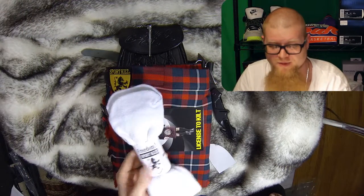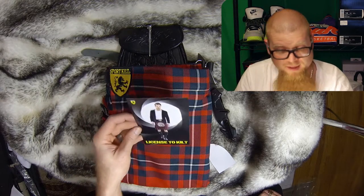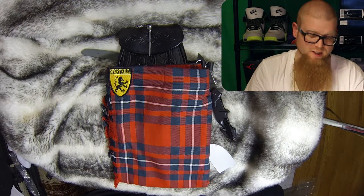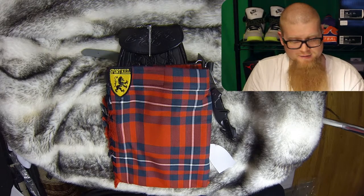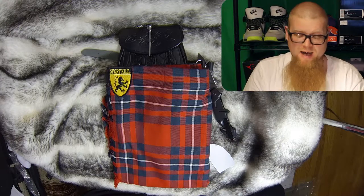Okay, so there is the contents — we've got the socks right on top here. These are just something good to have; they're cheap, they're better than hockey socks, you wear them with boots, stuff like that. I've got a card here that says 'License to Kilt' — I'll hold that up so you guys can see it. On the back it says 'We hope you love your new Sport Kilt,' it's got care instructions, fitment instructions, and a little note about the kilt hose, which are the socks, and something called flashes which I didn't buy.